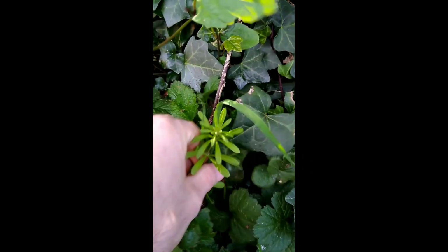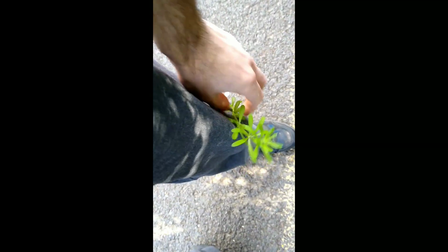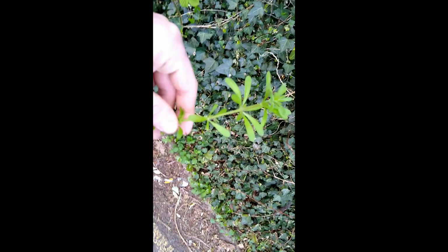Another little common plant, you'll normally find it around nettles in hedgerows. It's got several different names. It's got sticky weed, it sticks to you. Sticky willy, goosegrass. Its proper name is Cleavers. It's an amazing little plant. You can eat the plant, but those little hairs that stick the plant to your clothing will also stick to your throat if you try and eat it. So what I normally do is you just eat the very tips. There's hardly any hairs on there, but it's a really helpful little plant to know.